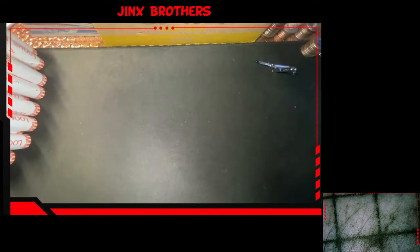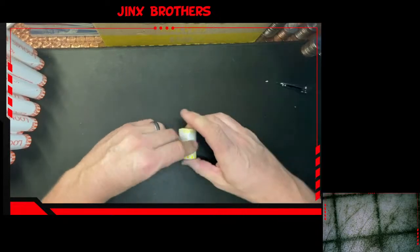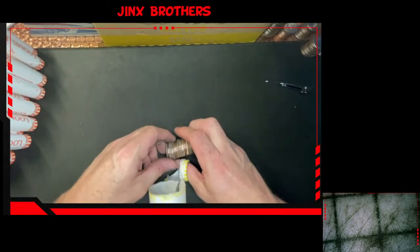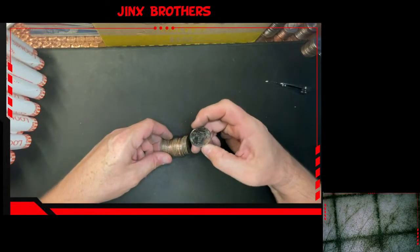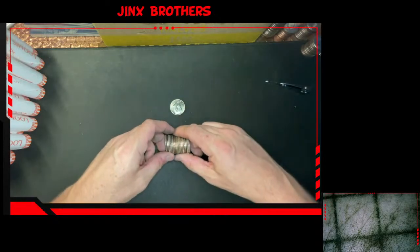So I hope this box continues it, because both these boxes I searched for enders, which I don't normally do, but I said, you know what, I'm going to just do things a little different and see if I can find something. And neither of them have enders. It's a pretty nice bicentennial, but I don't keep them.